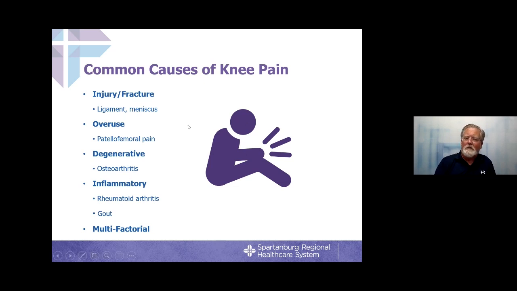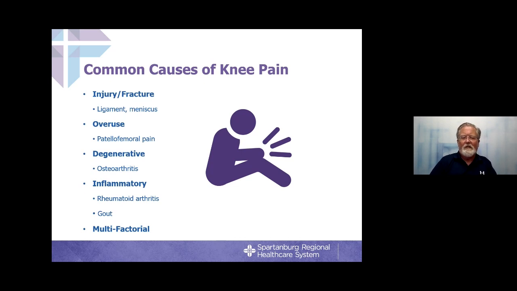The inflammatory conditions, one of the more common ones, rheumatoid arthritis. Lots of commercials on TV touting the latest and the greatest. The thing about the inflammatory conditions, these are conditions where the body's immune system is attacking the lining of the joint. Subsequently, you then develop damage in the joint surface, as opposed to the degenerative conditions, which are a primary disease of the joint surface itself.